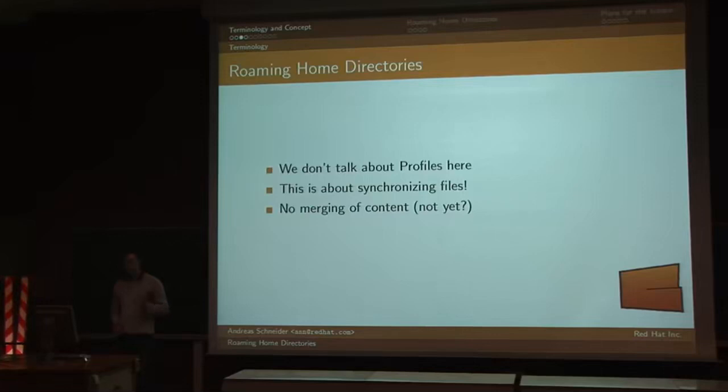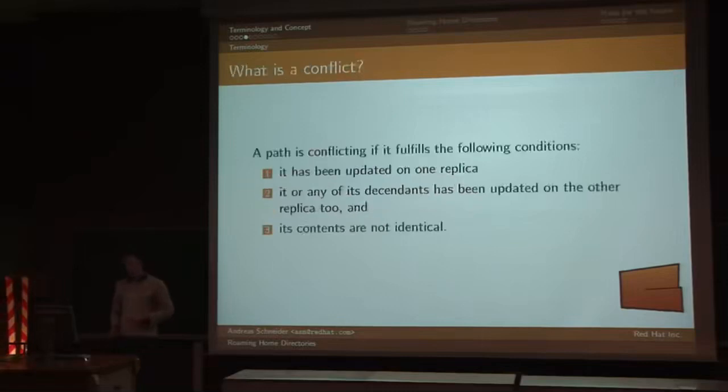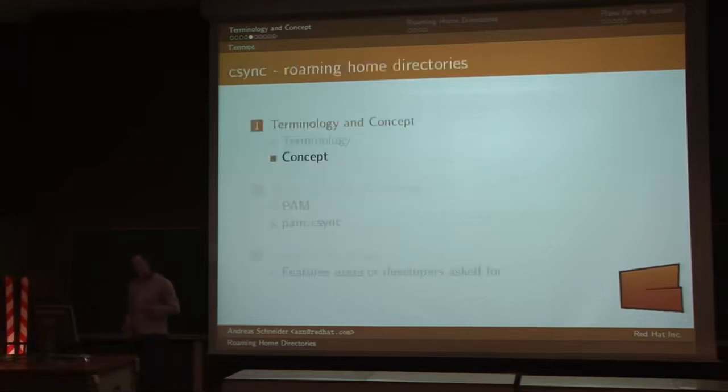I want to make sure that we don't talk here about synchronizing profiles. This is just about synchronizing files. So there is no merge of content or anything like that going on, maybe in the future. I want to make sure that you understand what the conflict is, which I will talk about. Simply assume you have two directories, you have the same file in these two directories. You edit both files and they have different content, and if you want to synchronize these files, you have a conflict because both files have changed. And I will tell you how we will resolve this later.